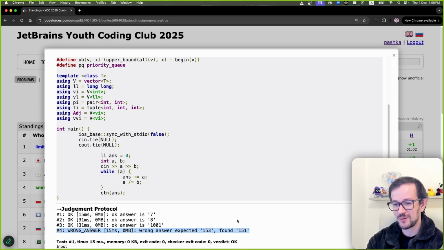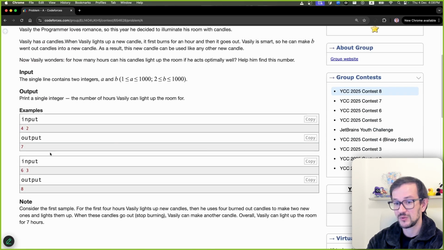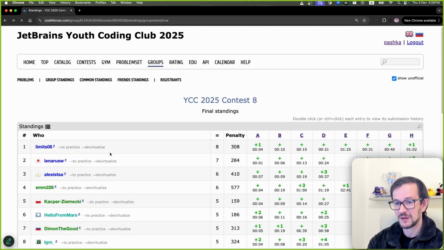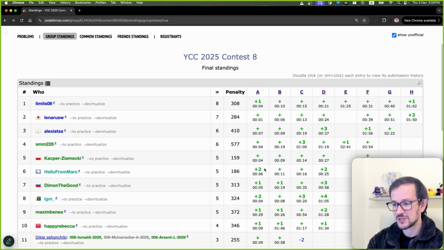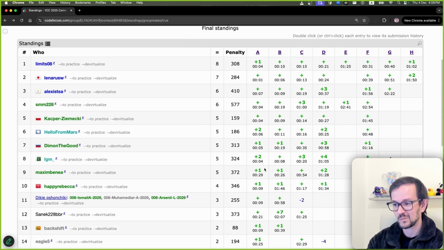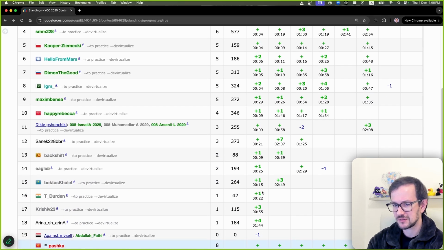Especially in the first problem when you have wrong answer on test 4 and you have 3 samples. So it's the first non-sample test, right? Not the first, okay, 2 tests here. It's possible to spend a lot of time just finding this mistake. But most of you managed to do it quite fast. Okay, 25 minutes for this problem.